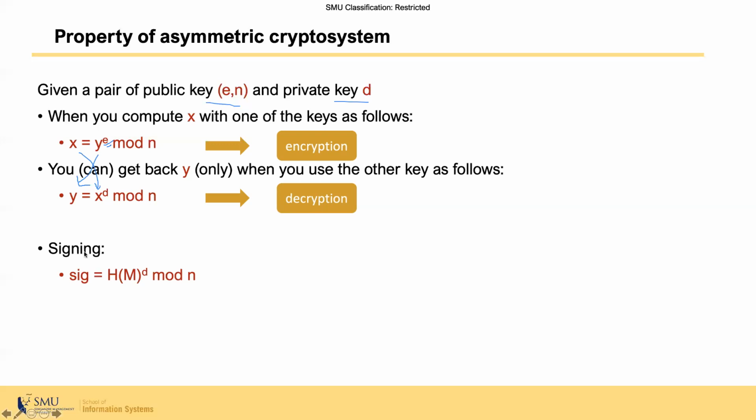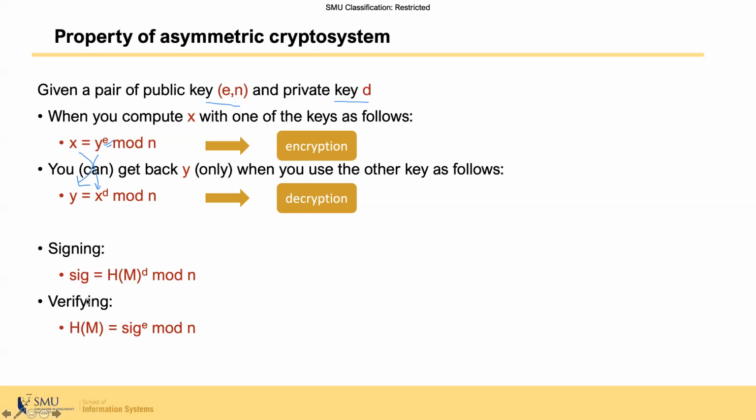All right, so signing is as follows. Similar process, except here I'm using the actual value to compute things. We have to take the hash of M. This is how you read it. You take the hash of M, raise to the power of D, modulus N, then you get this signature.